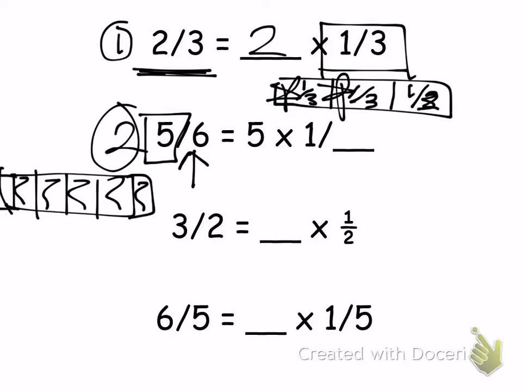6 tells me how many parts it's separated into. The unit fraction of 5 sixths. Remember, the numerator always has a 1. The denominator always is going to tell me what goes right here. In order to find 5 sixths, each one of these would be 1 sixth. So, I would multiply 1 sixth times 5.